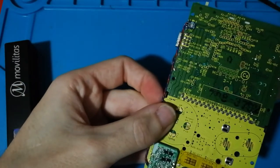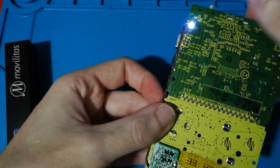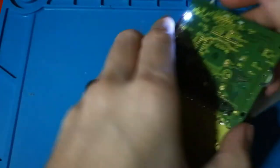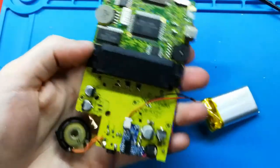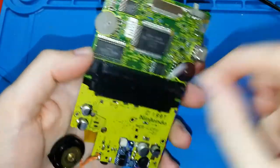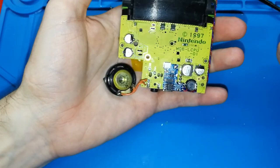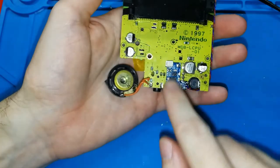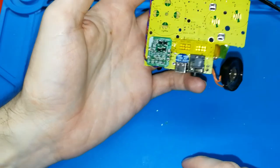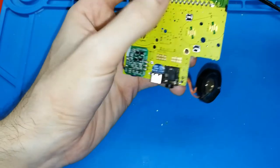And if we turn on the Game Boy Pocket, this is white. And I'm finished, everything is working. As you can see, it's a bit difficult, but following my advice about how to solder all parts, I think you can do it. I think in about 1 hour you will be able to get this.